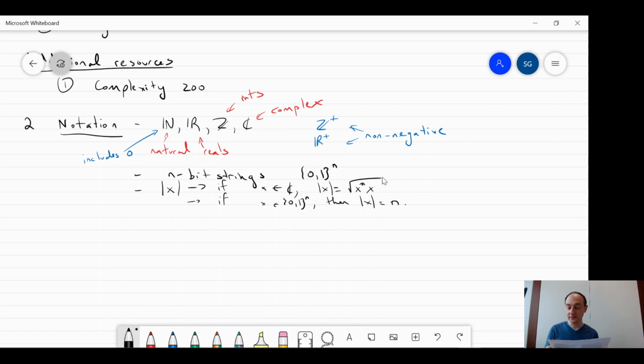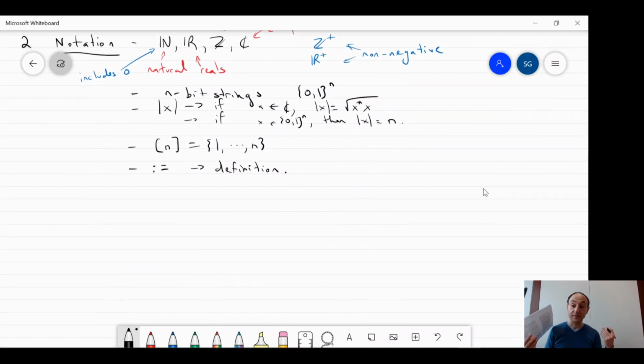I think it should be clear from the context. I'm going to use the notation these square brackets of n to denote the set 1 up to n, just to save myself from having to write a few symbols over and over again. And finally, if I do an equal sign with the colon before it, it means a definition. This is fairly standard. Okay, that's it, basic notation.